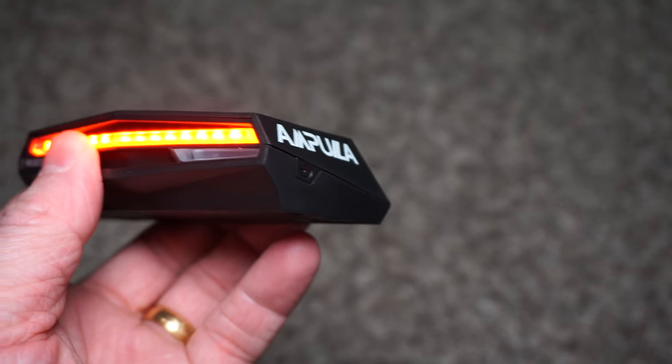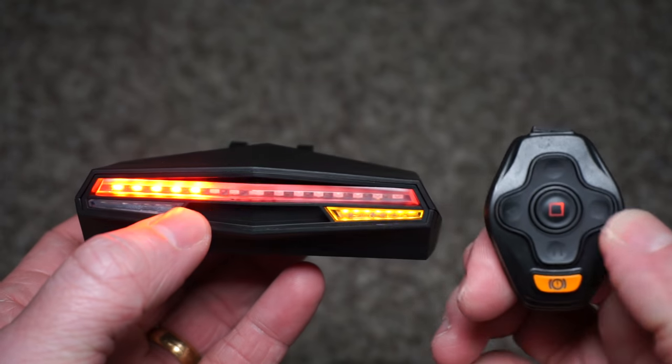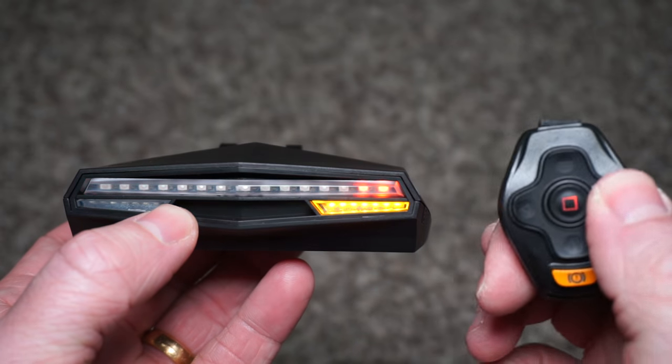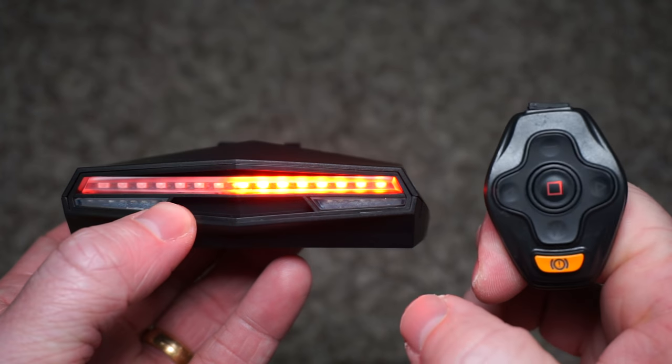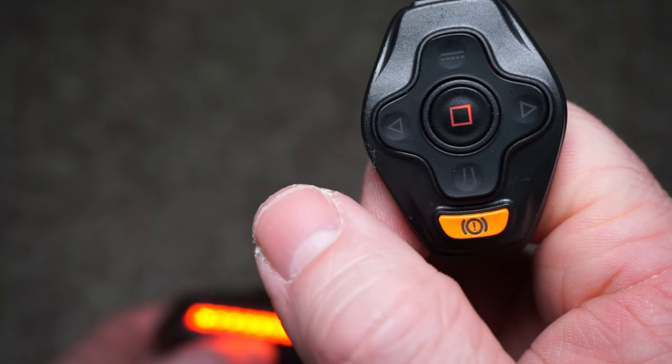So most importantly, this light is very bright. It's really easy to see in the daylight. I don't worry about being seen no matter what the brightness is outside. It's a really bright light. The light's also waterproof, so I don't have to worry about when it's raining. This won't affect the light in any way. And it has a lot of really cool settings on the light.